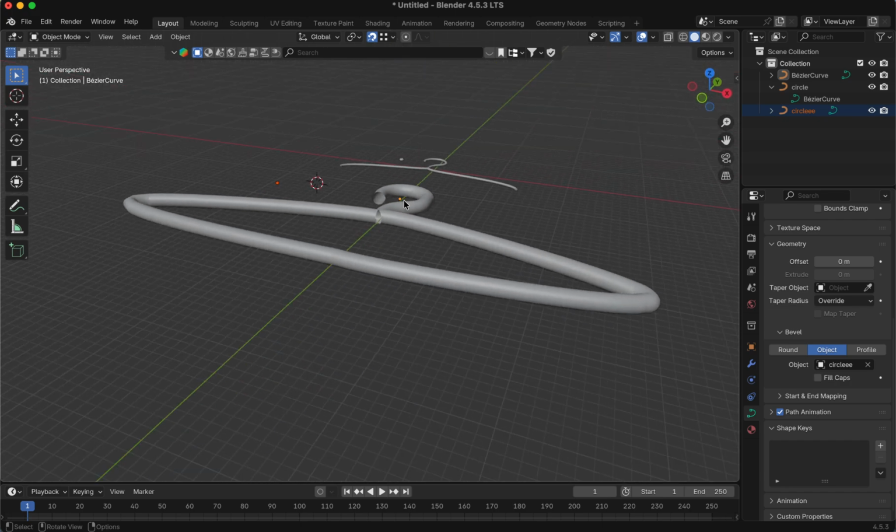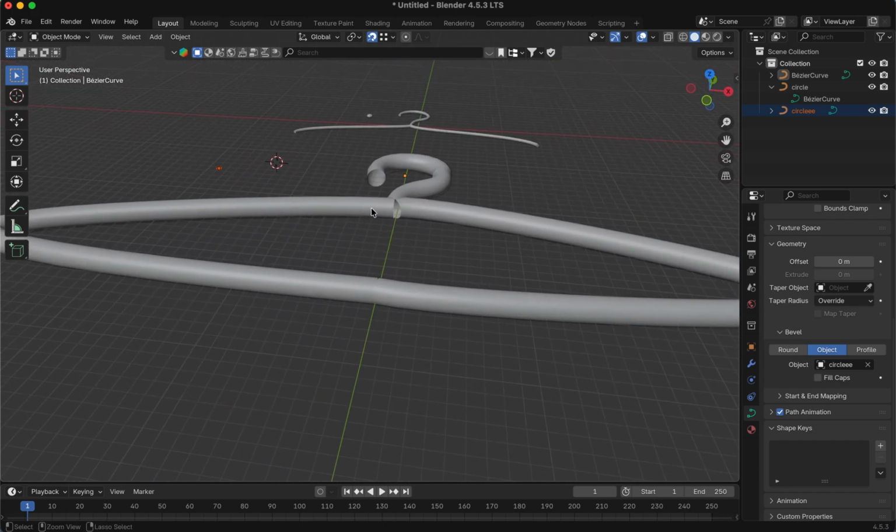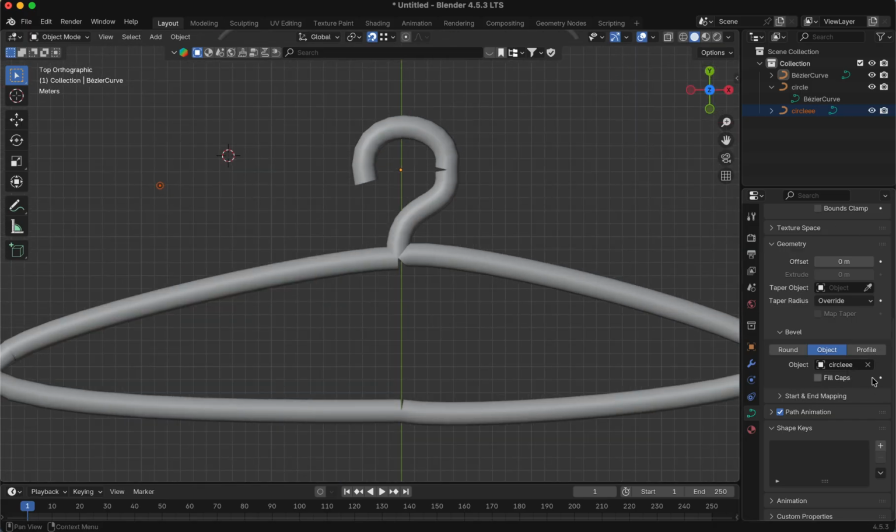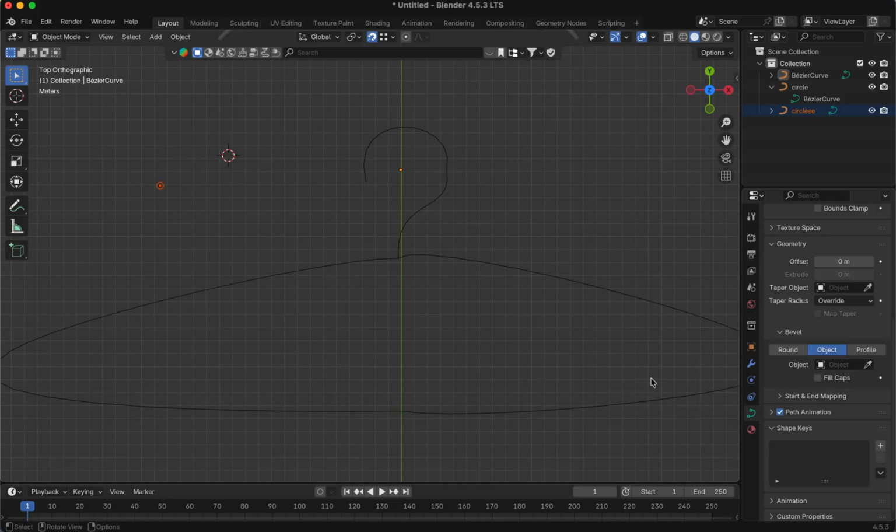So the cut, so you can see through this in here. Obviously that's open there, but you can see it kind of closes it. So I'm gonna go to top view here, and I'm going to deselect that circle.